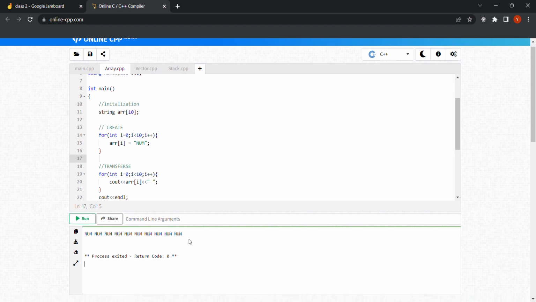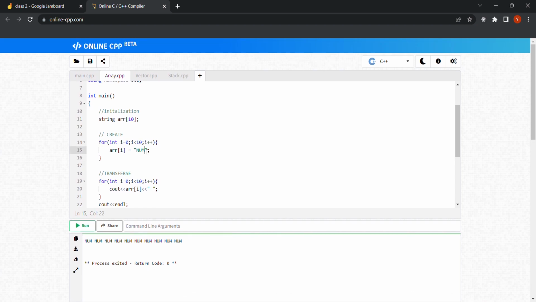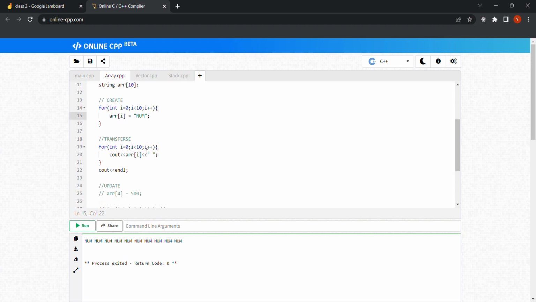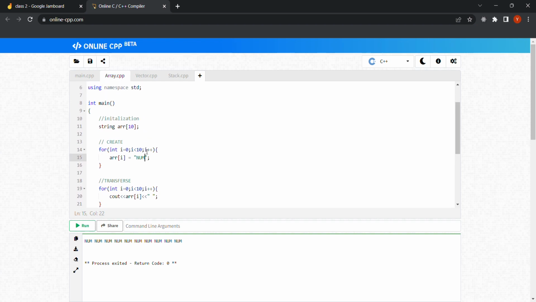So that's one thing. We can also put it as ABCD, or we can store something else. So yeah, an array is basically a type of data structure in which we can store only homogeneous data. That thing you should remember.